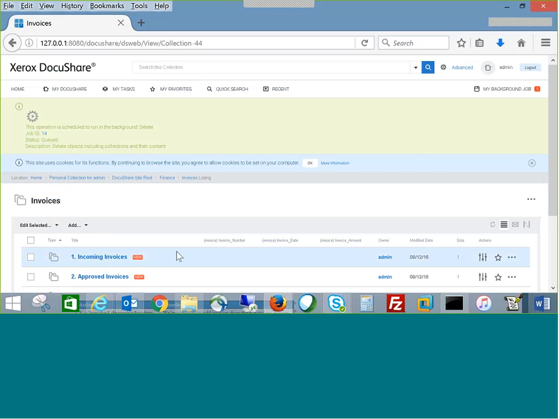And so what you see right here is I deleted a bunch of stuff, and it moves that to a background job. So that means it's deleting the stuff. Sometimes you can have very large collections, and sometimes it takes a long time to delete all the objects within those collections, or to reset permissions if you do a major permission reset. So you see this green screen on top. That just means it's moved it to a background process so your browser doesn't time out.